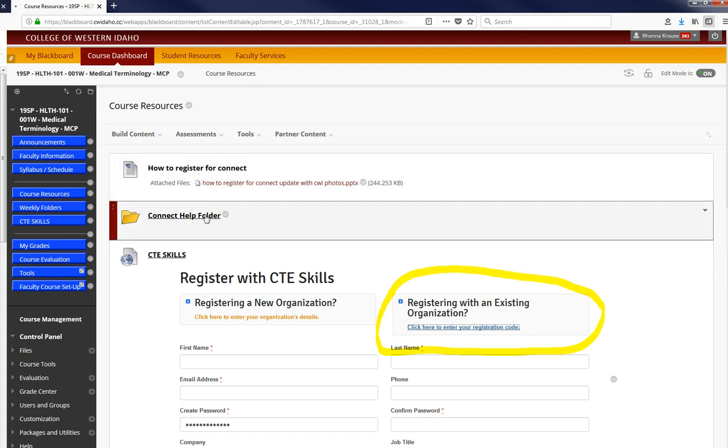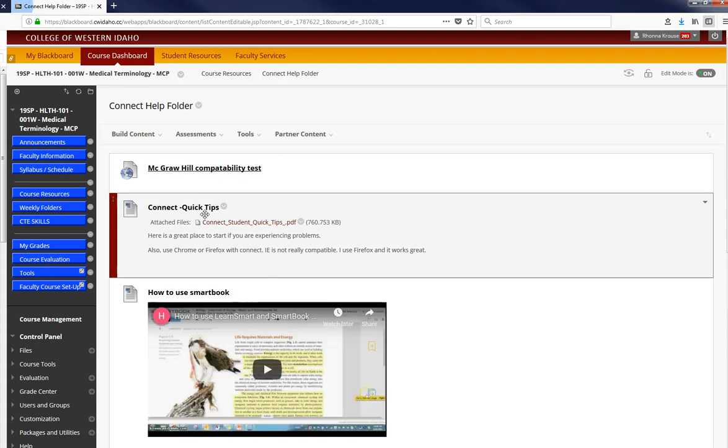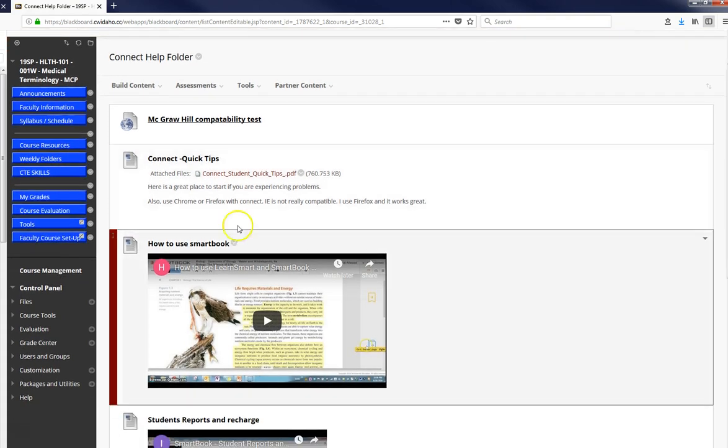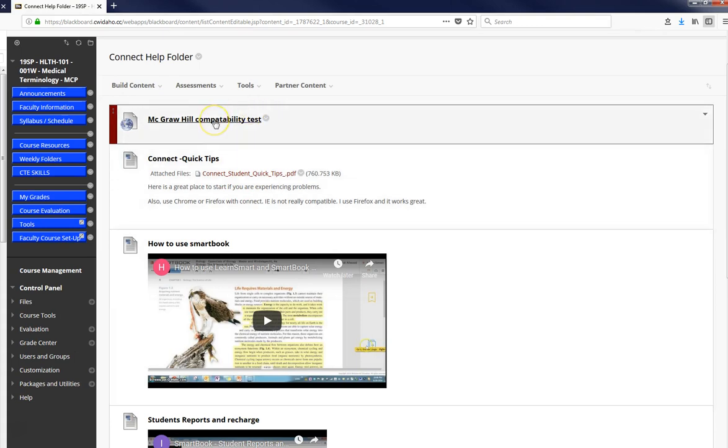Here's a Connect Help folder. One of the most important things you're going to do in this class is you are going to do the orientation for Connect, because what's really valuable is that you understand the technology requirements that are needed and that you can fulfill those technology requirements, and then you have ways to make sure that Connect will work. Okay, and so one of the things you're going to be asked to do is do a compatibility test, and this ensures you have all the right programming installed in your computer to make sure that Connect can run.